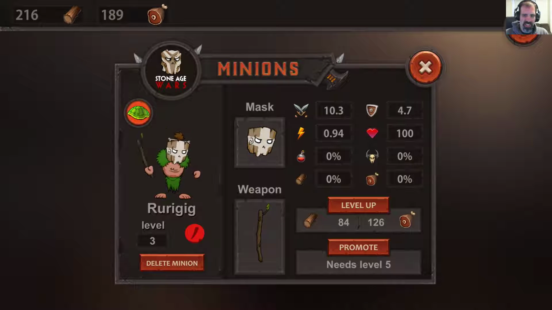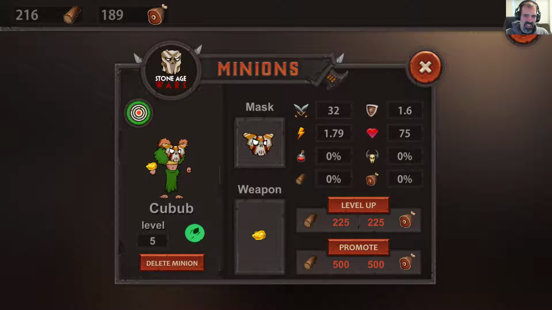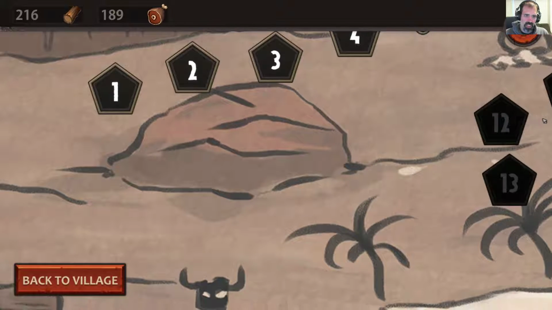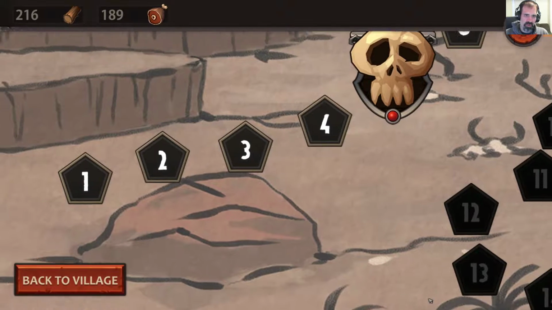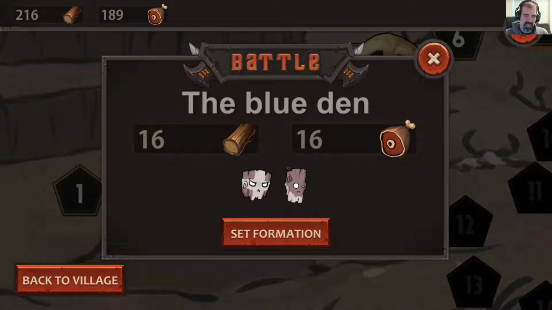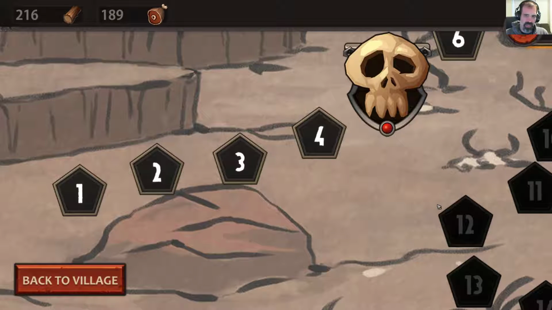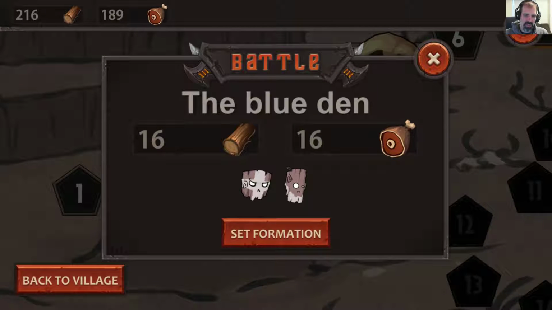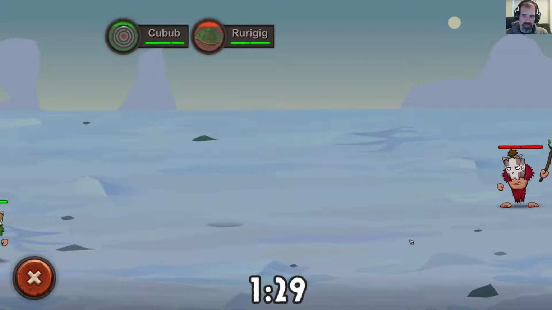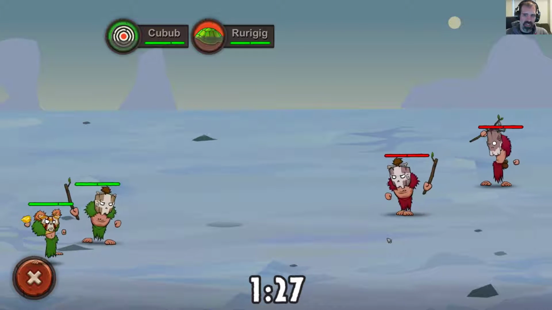Costs so much meat to level up. 500. These are worth nothing for winning. 10. Well, like, that's worth 16. That's slightly more. Is that gonna be better?